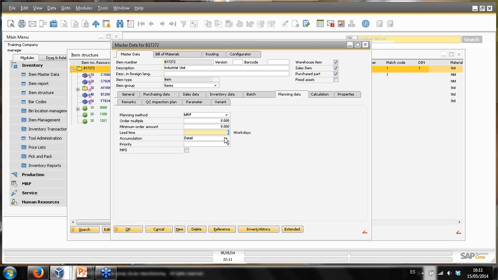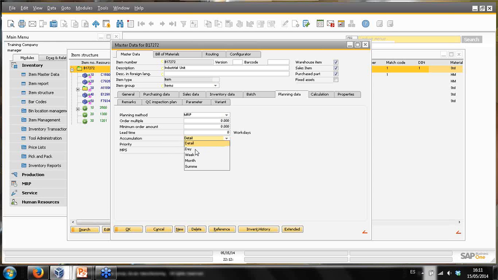Accumulation is the way to show the results in the MRP. If you say details, and there are, for example, several sales orders of this item, different work orders, and so on, then in a fully detailed way, line by line, you will see the different documents related to the balance of this item after the MRP calculation.